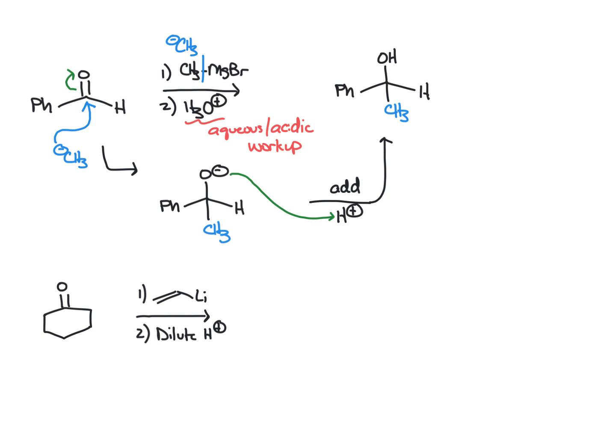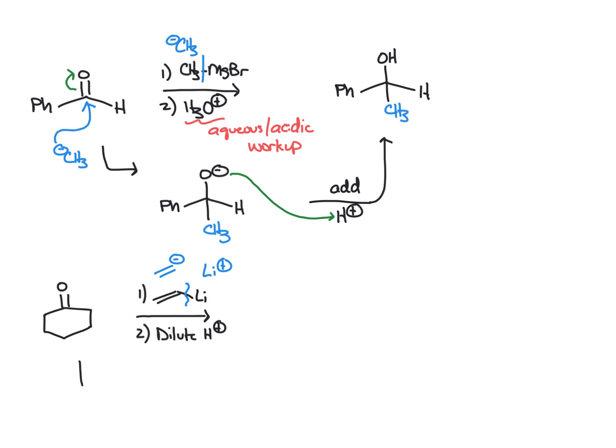Okay, let's look at a second example. In this case, we have a ketone, which really doesn't change anything compared to the aldehyde. Our organometallic reagent is a lithium reagent. Still, we're going to treat that the same way. So let's break the bond between the carbon and the metal. So what does that give us? That gives us this double bond with a negative charge and lithium plus. We don't care about the lithium plus.